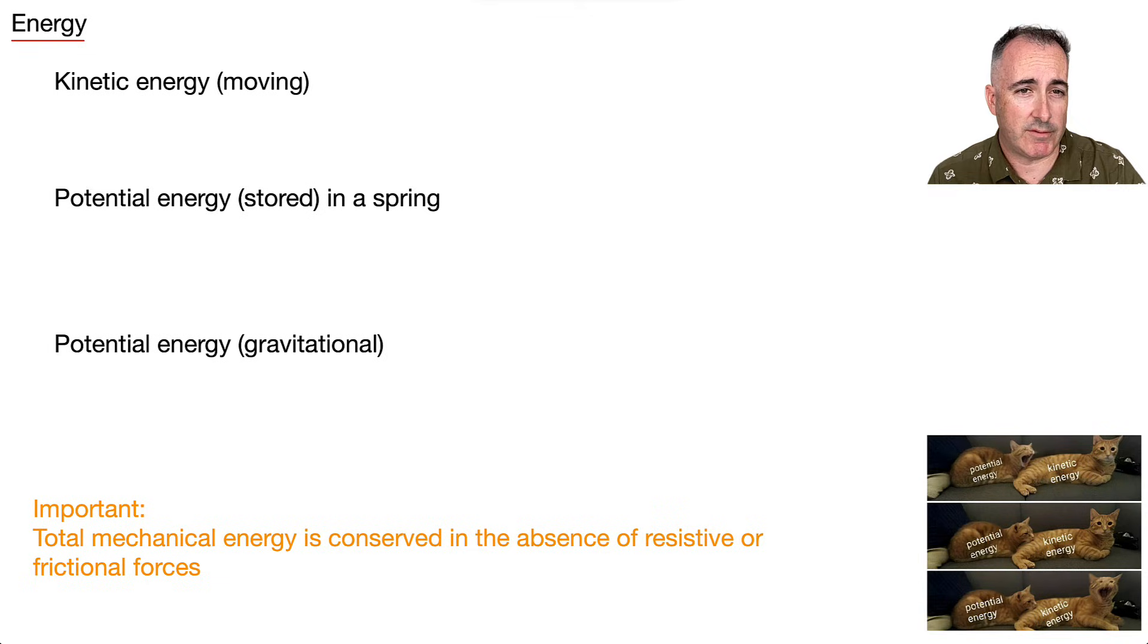Let's go over energy. If you've got kinetic energy, the moving energy, you've got this equation on your data booklet: EK equals one half mv squared. But you also have another one with momentum: p squared over 2m. This comes because p equals mv.